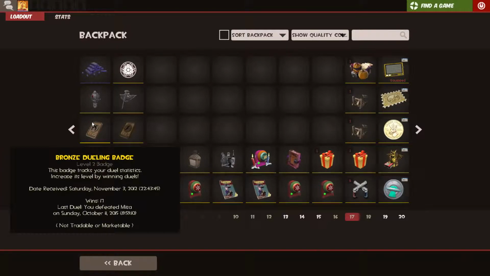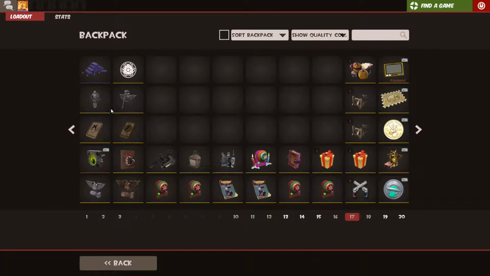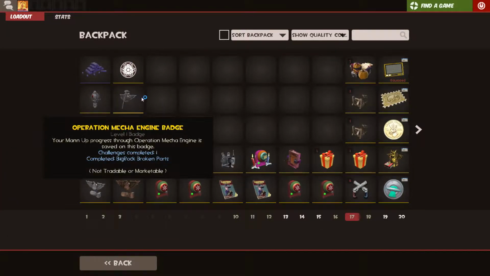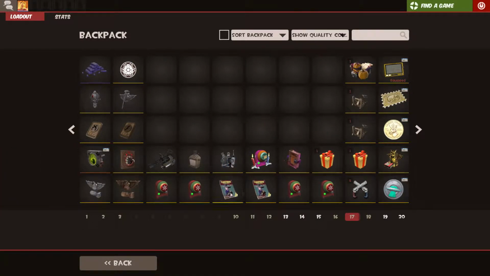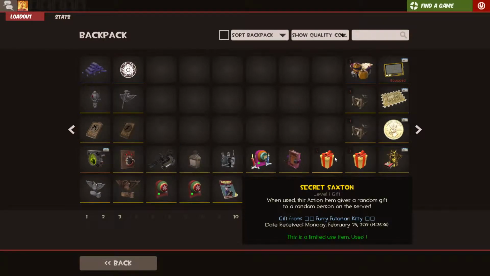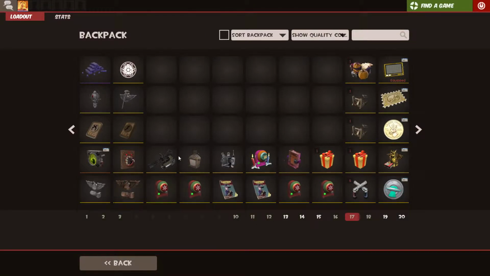17 duels won. Look at that, last opponent that I defeated, Misa. Shout out to him. I still haven't done the one with the carbon and diamond thing, so I haven't got the badge for that, so that's kind of lame. But I have some magazines and everything, some dueling games, two gifts. This one came as a gift. It was the same thing as with the hat. But I have every badge.